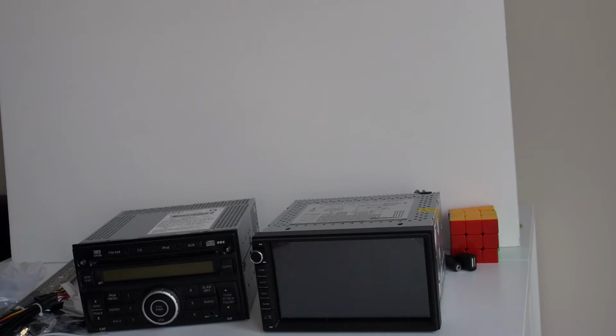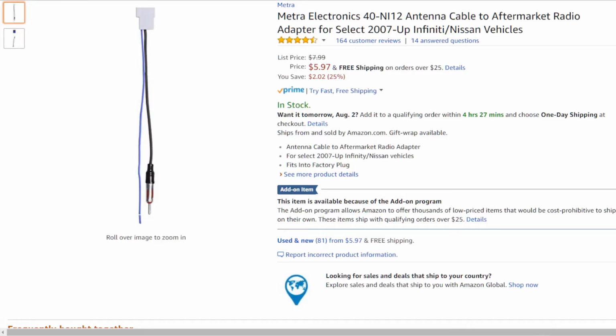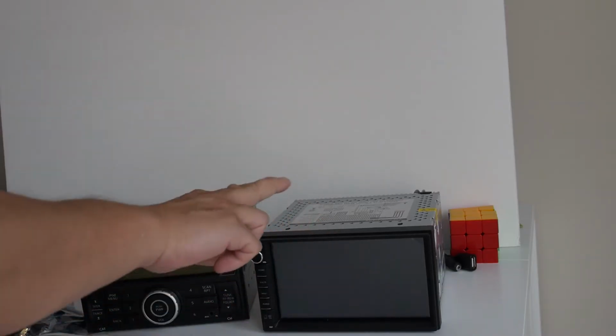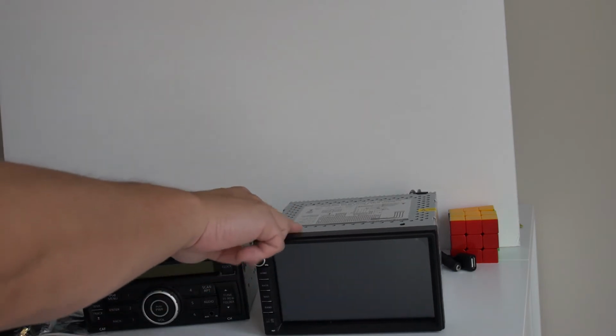And you may or may not need an antenna adapter to allow the AM/FM antenna from your car to plug into the C500 if your car doesn't use a standard antenna plug. So I'm going to talk in general terms about how to install it in a car. It's different for every car, and like I said, I'm not much of a car guy, but I managed to figure out the wiring relatively easily. The hardest part was removing the molding for the dash of your car, and you basically use prying tools so you don't scratch up the deck.